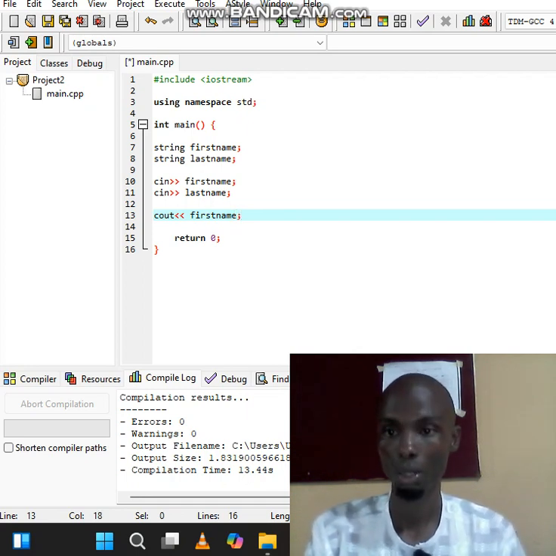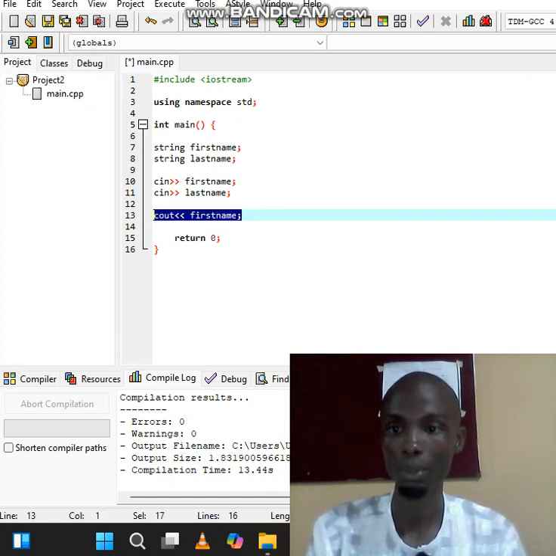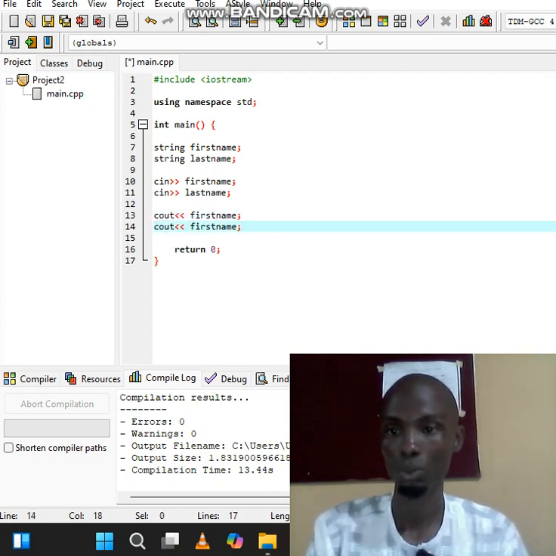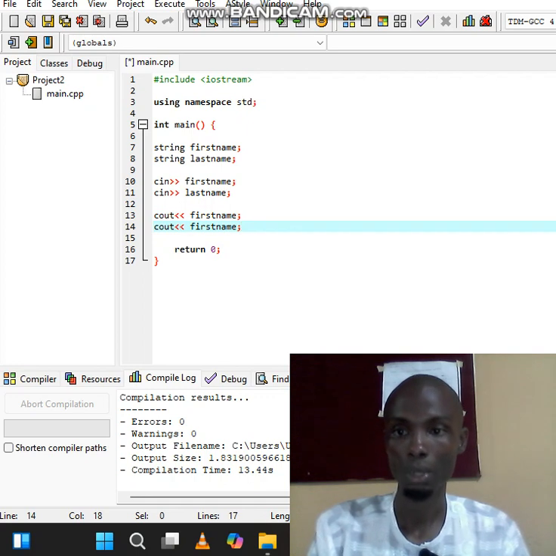I'm going to terminate it, and then do the same thing for the second variable. I'll write cout, then last name in this case. This is the last value that our user is going to supply.